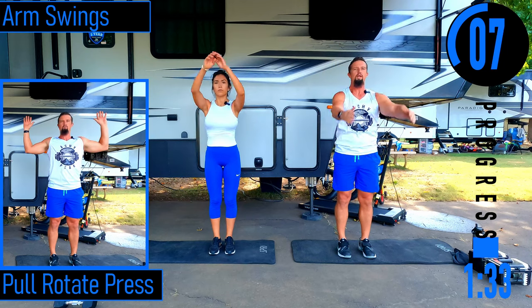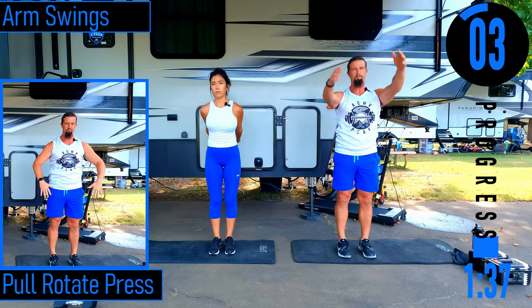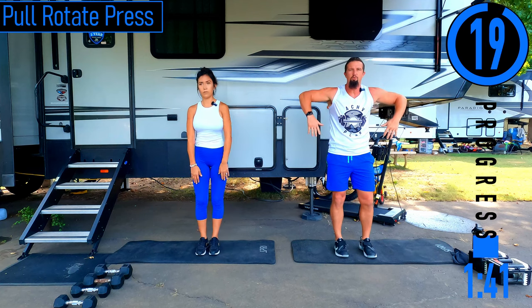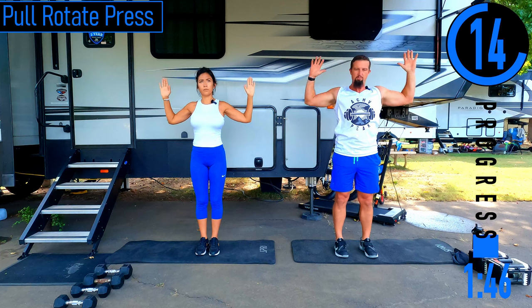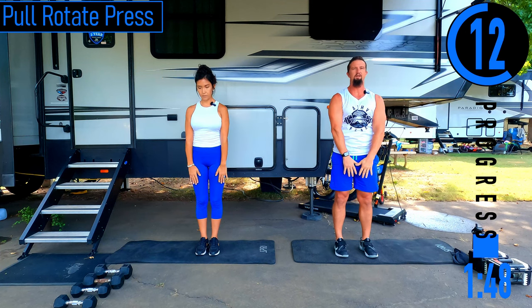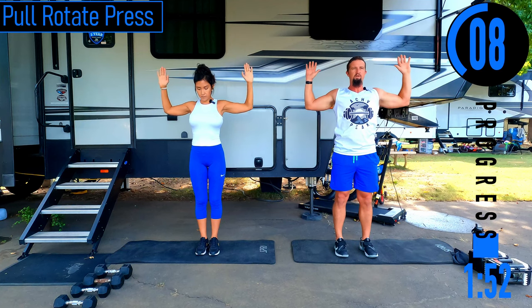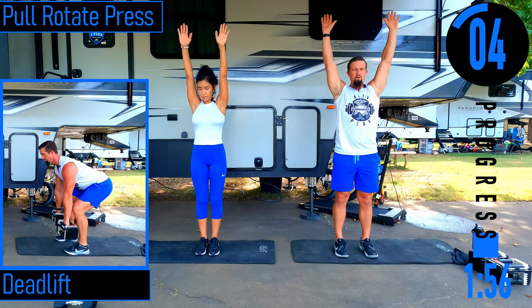We got pull, rotate, press coming up next. So we're going to start with our hands right in front of our hips. So, right here, we're going to pull, get those elbows high, external rotation, press up, come down, keep the elbows high, internal rotation, push back down. There we go. So down, internal, up, external.